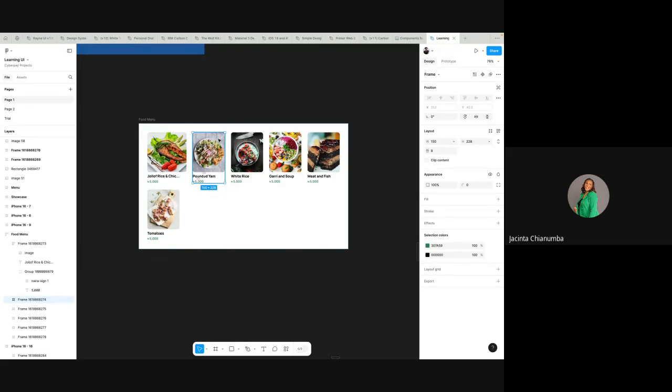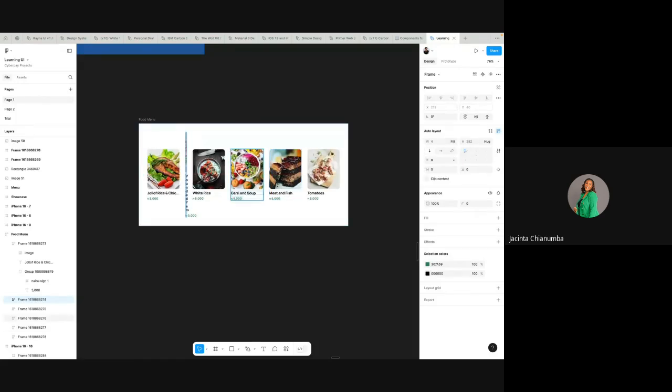Now let us repeat what we did for this first frame for every single thing. So we make each of them also an auto layout. On this second frame, we'll select from this fixed width that it currently is to fill container. You can see it's now squeezing, meaning that we've not yet put the minimum width that it can reduce to.